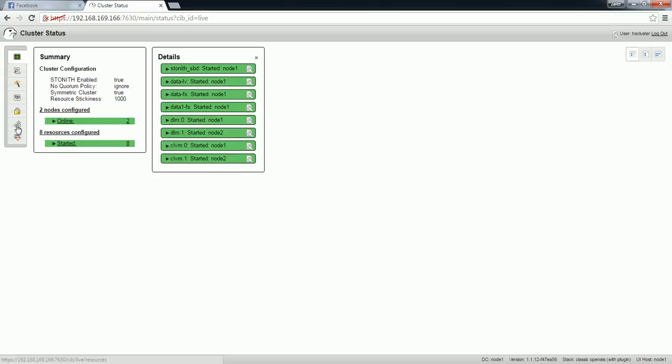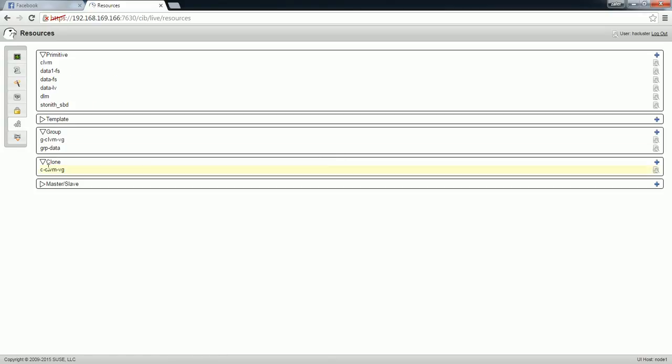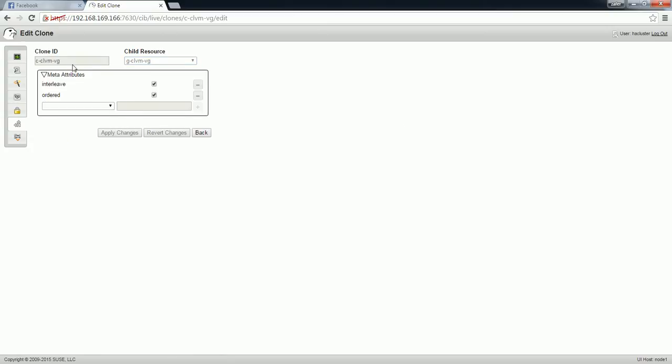And now if you go to this resource section, here you can see clone is created, and if you wanted to edit or see the settings, inside this is a clone, the child resource is this group, and the other options are available, right? So this is how you have to create your clone from Hawk.